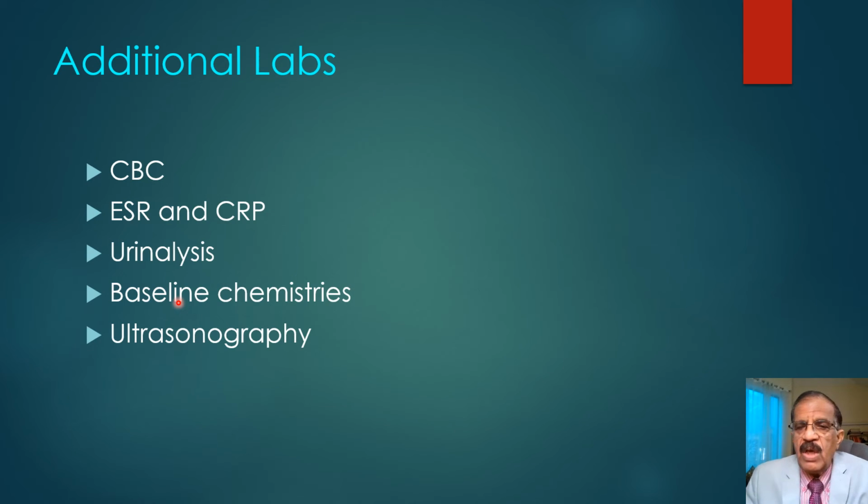So I think we need to have their baseline tests, including blood sugar, and then ultrasonography of the abdomen to see if some complication has already developed, maybe splenomegaly, maybe some abscess formation somewhere in the abdomen. Maybe then an X-ray chest would also be needed, and an ECG may also be done. So all these investigations may be necessary, but the two essential investigations are blood culture and an echo.